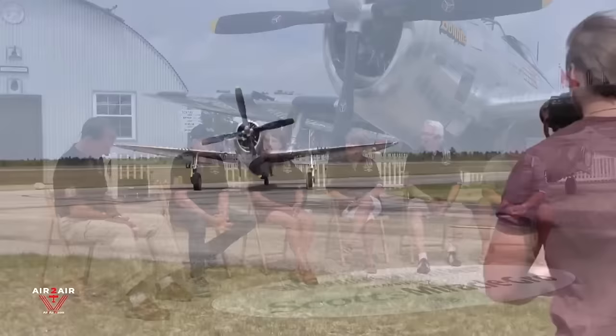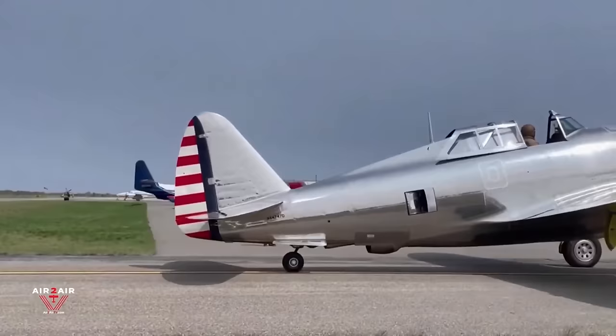The thing that really attracted me to it, besides just liking the plane, is that I like bringing the planes back. And I think that the P-47 was a plane that, in terms of my experience, was not really recognized as much as it should have been. And there were so few of them left. Very few of them really survived all the scrapping of planes after the end of the war, especially the early models, the Razorbacks.